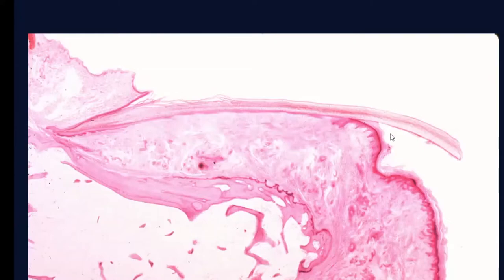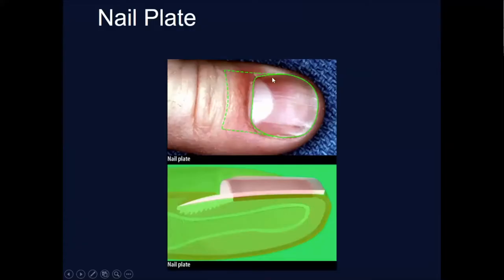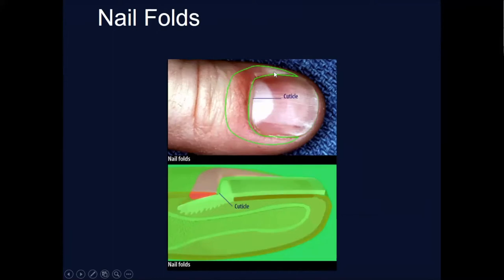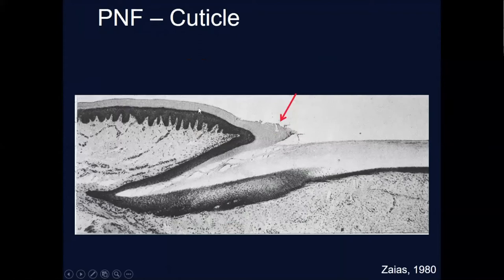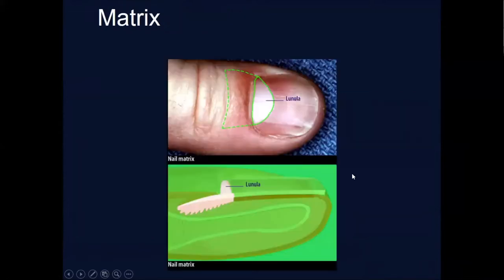This is what's called the distal groove, and this is the nail plate. The nail plate is this flat rectangular thing — it extends under the proximal nail fold 5 to 8 millimeters and extends out over the free edge of the nail, over the digit. The nail folds are the lateral nail folds and the proximal nail fold. The cuticle is part of the nail fold but it's really a thing unto itself — it is the stratum corneum of the proximal nail fold as it grows out on the nail plate. The cuticle extends really on the undersurface of the proximal nail fold. This is called the eponychium, and it seals this proximal nail fold down on the nail plate. You can see where matrix turns out and the nail bed begins. The matrix is the area that makes the nail plate, and when it extends out over the free edge of the nail it forms what's called a lunula.